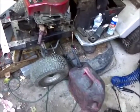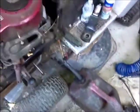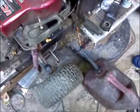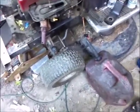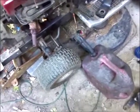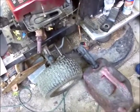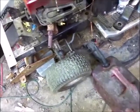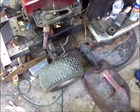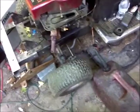Now draining the fuel on the Custom Craftsman. A lot of people don't do this, but always stick a shut-off valve — an inline shut-off valve on these things. That way if I ever need to drain the fuel I can just drain it, pull the hose off without any spill. And also that way in the winter time, or you know me, I leave them to neglect — I'll turn it off, crank it up and let it run out of gas, that way the carburetor don't get all gummed up.